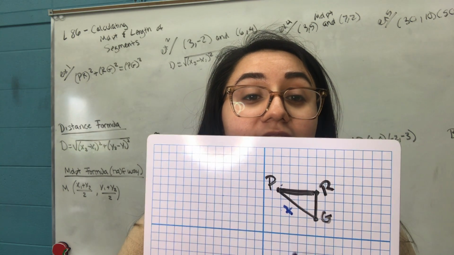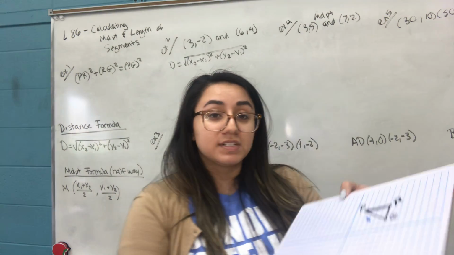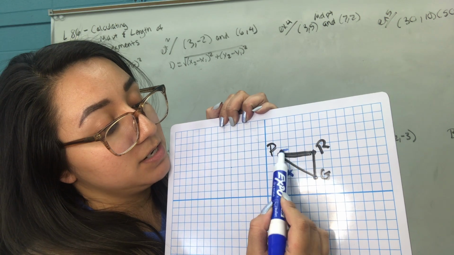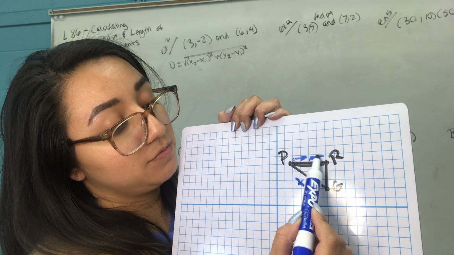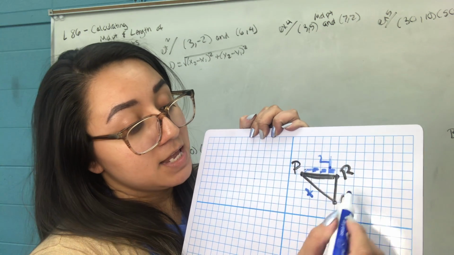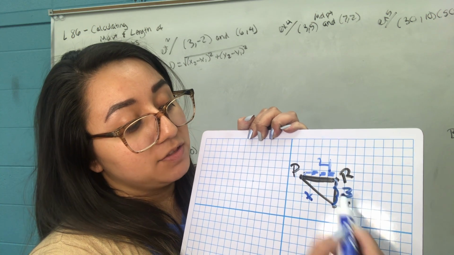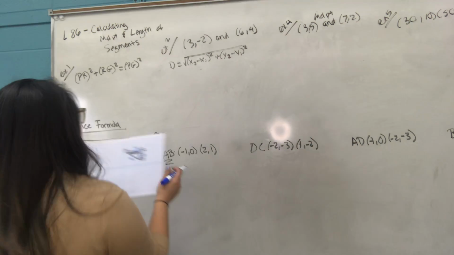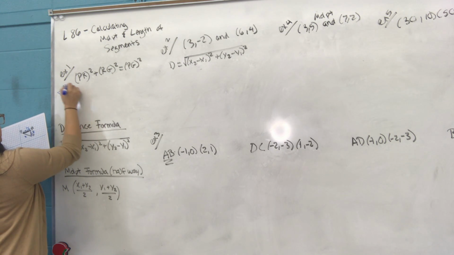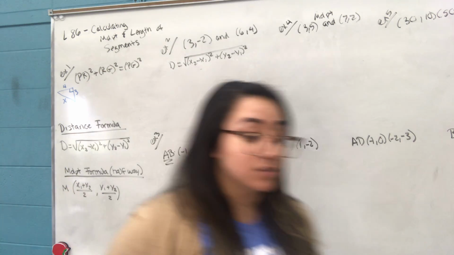This is considered our x. Here we do have our lengths for our two sides. If you look from P to R, if we count the number of units, 1, 2, 3, 4, we have 4 even units for that triangle. And if we look over here, 1, 2, 3, we have 3 units there. If I were to draw that triangle, I would have 4, 3, and then x. From this, we have to find the distance between those 2 points.